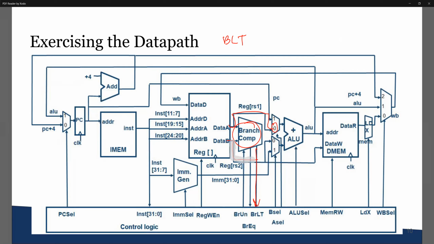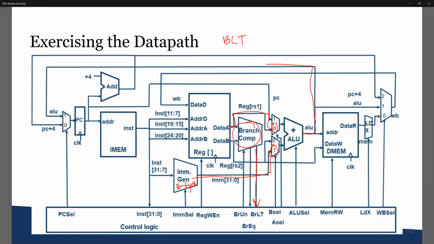Okay, so I drew this wrong. Yes, you are right in that. You actually use the immediate, and the immediate type is B type, right? Okay, cool. So we have B select 1 and we get the address out. Yes, and it will go back to the PC select.